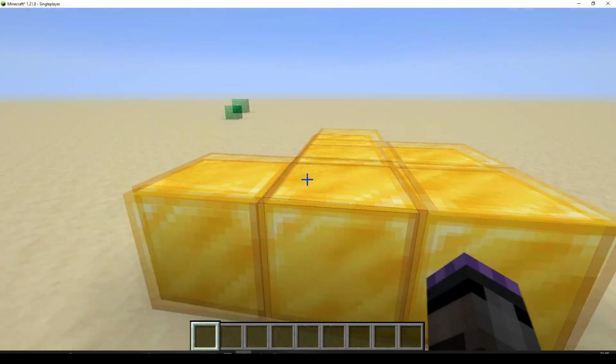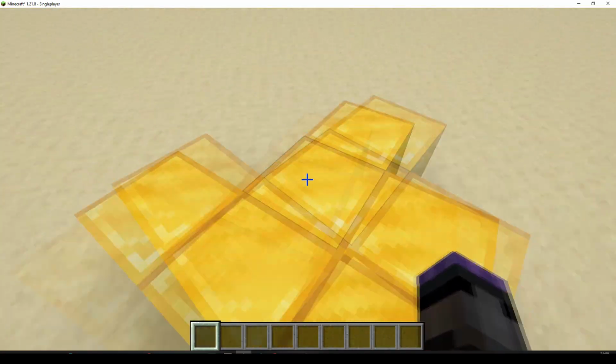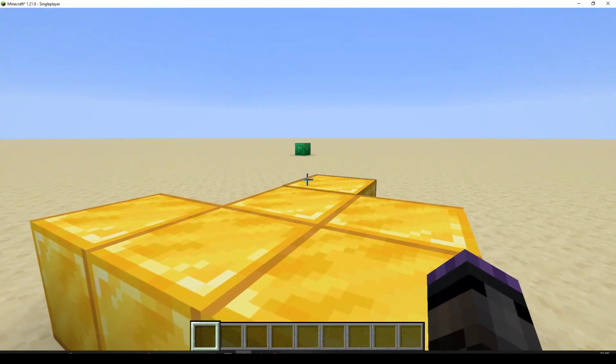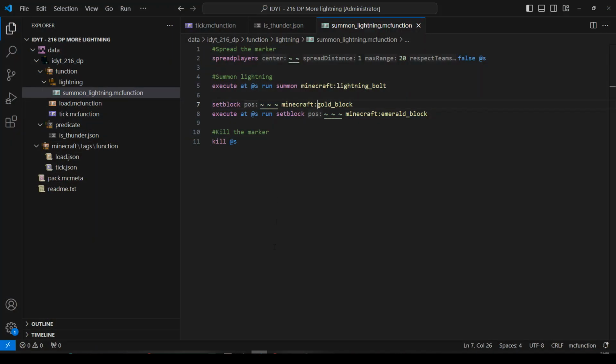and we can see where the marker was originally summoned because we're getting the gold blocks where I was. And that's, as I said, here, execute. That is remembering the position that was passed to the function. So that's where the marker was. Execute at S is where the marker is, and we've just spread players. That's why all the emerald blocks are out where the lightning is summoning, and why all the gold blocks are basically at my feet, and I'm getting pushed out of the way.